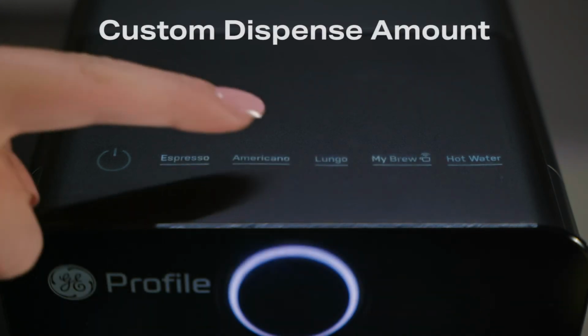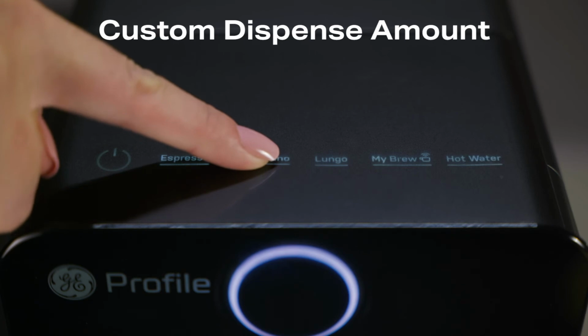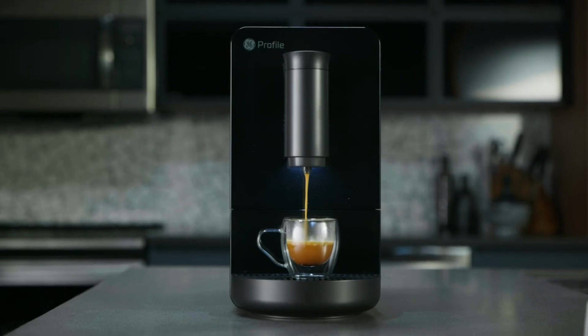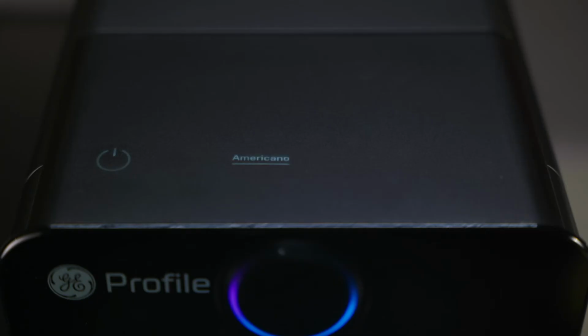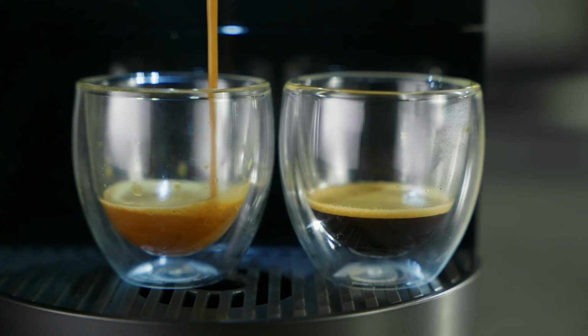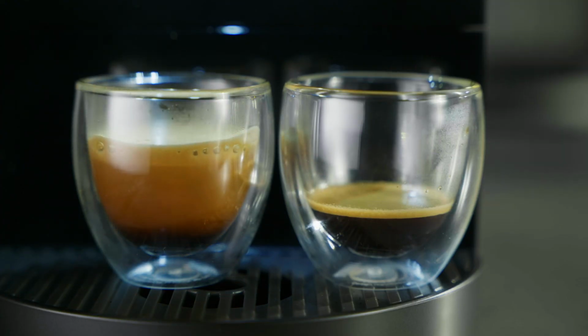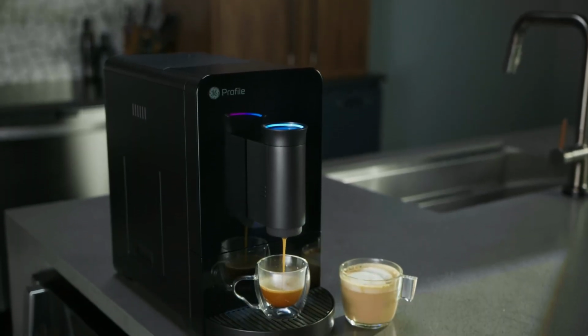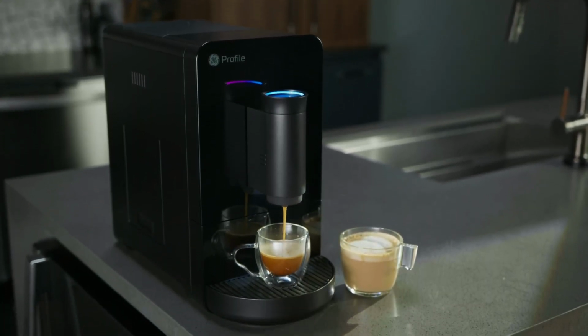Press and hold any function button for 3 seconds until 2 beeps sound. The machine will begin to dispense for the selected function. To choose a new dispense volume, press the function button again. 2 more beeps will sound, and the new dispense volume will be set. If no custom amount is set, the maximum volume will be the custom dispense amount.